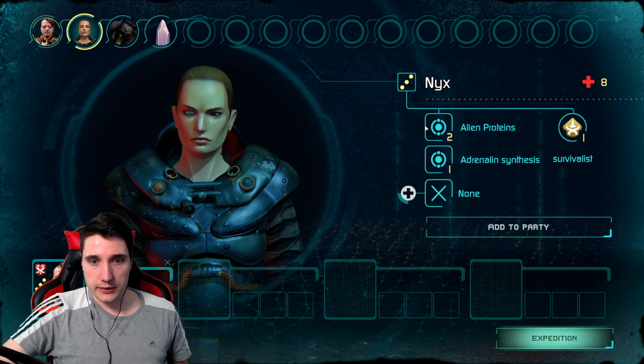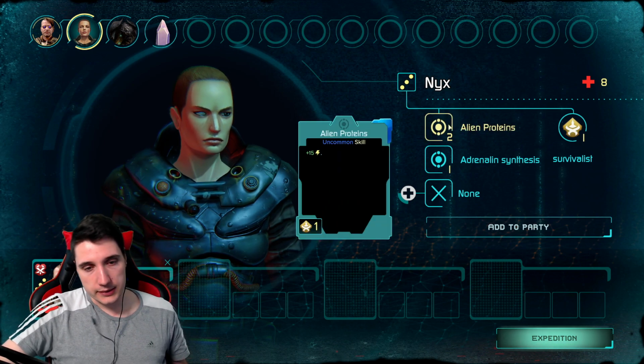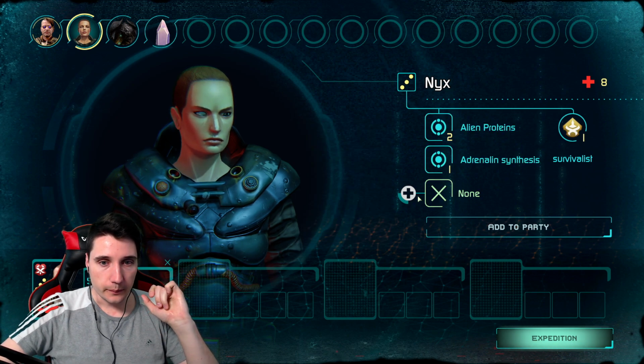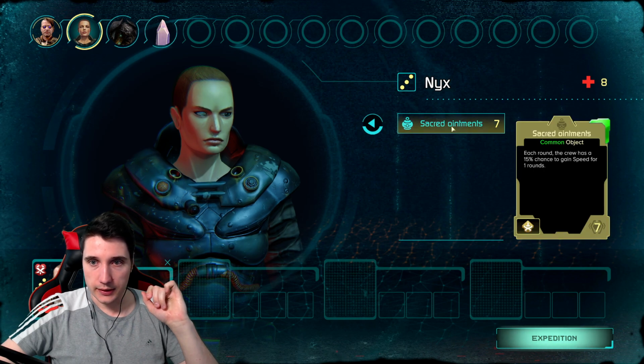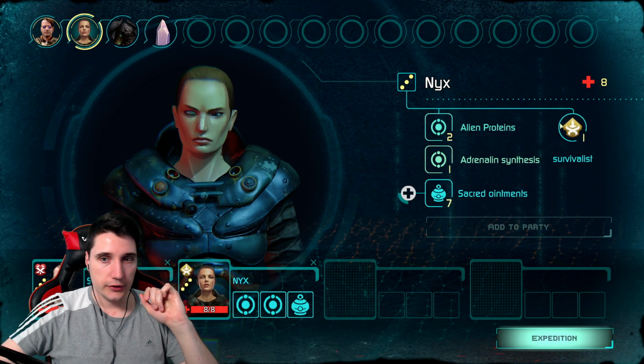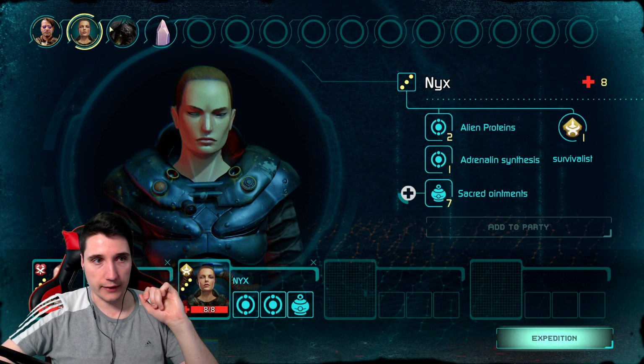Then we have Nyx. She's got alien proteins, which gives us more energy, or stamina, that is. Stamina allows us to travel more around the planet, you will see that. And let's see what she's got. Sacred ointments, so we have an extra chance to gain more speed for one round. We'll add her. She's a survivalist. So Sergey was engineer, she's a survivalist.